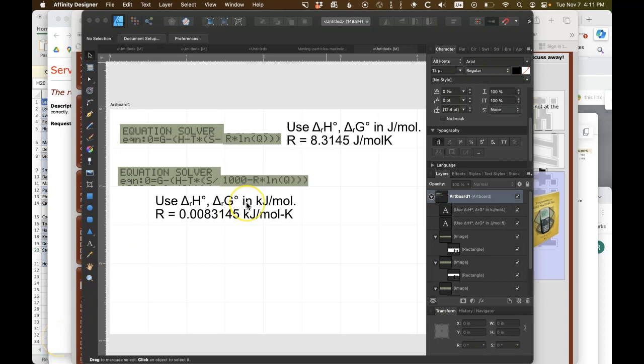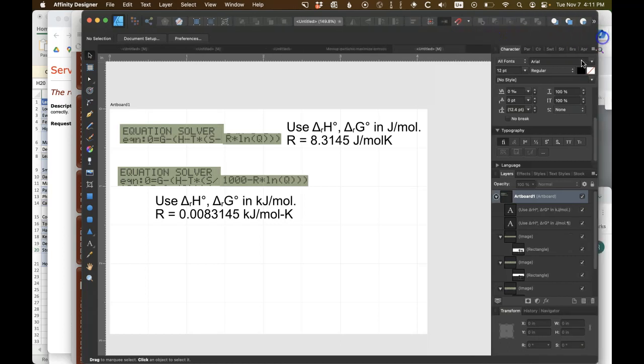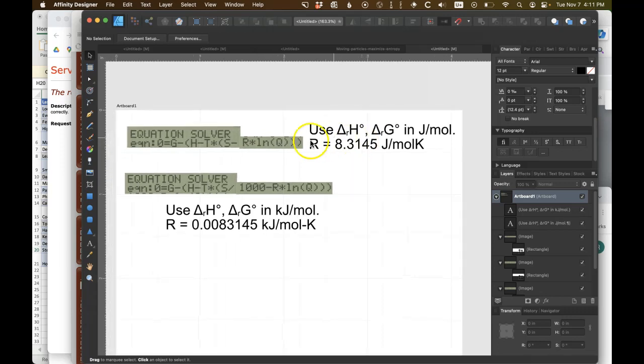All right, so finishing the slides from Monday, the homework problems. The easiest way to do these problems is an equation solver, so you can type it in either way here, just using base SI units, where everything will be in joules per mole or joules per mole Kelvin, as shown here. The standard way everything is written on your sheet, though, of course, S is in joules per mole Kelvin, but G and H would be in kilojoules per mole.